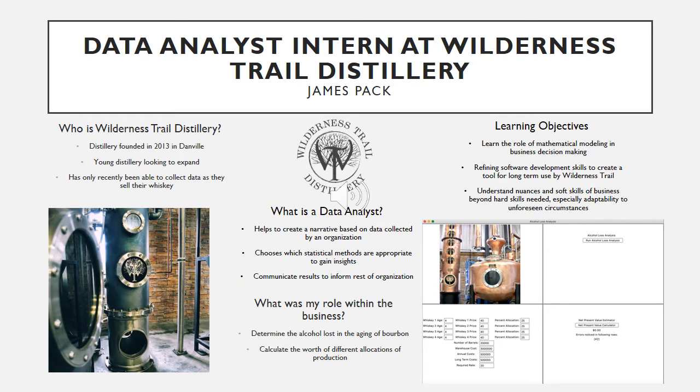And so my three main learning objectives for the summer were to learn the role of math modeling in business decision making. I wanted to refine my software development skills by creating this tool for Wilderness Trail, and I wanted to understand the nuances and soft skills of business beyond just these hard skills that I need, especially the adaptability that came with this summer and the coronavirus.